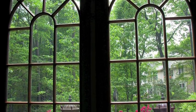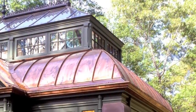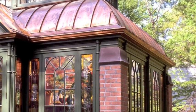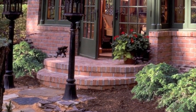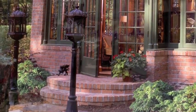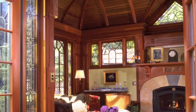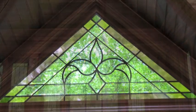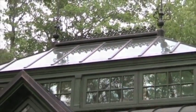Then you've got that curvilinear form echoed in the window grills. You've got the arched Palladian windows. You've got the curvilinear shape of the roof echoed in the capstones at the top of the brick piers. You've got the pilasters on the outside. Those are also curvilinear. Even the steps that go into the conservatory are curvilinear. They're half round as you walk up. So you've got all these pieces coming together, and that's one of the reasons why this design hangs together so perfectly as its own little complete jewel. It's like a symphony where all the different little parts relate to the whole and they all go along together to make the whole.